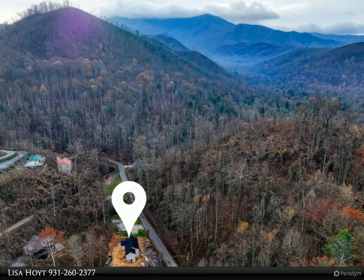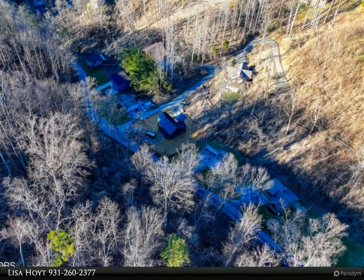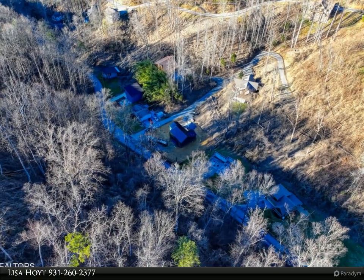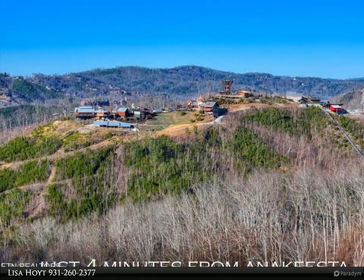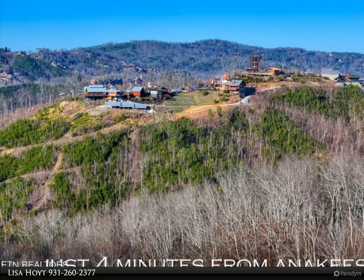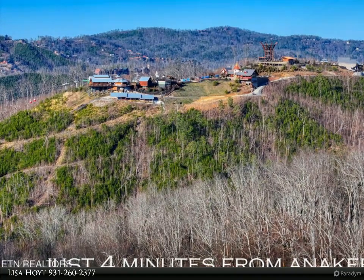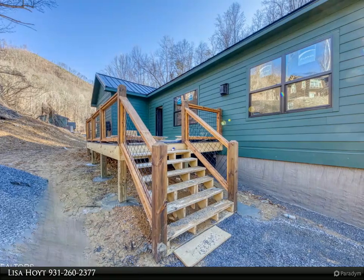From there you will have access to the beautiful outdoor living area, which will include a concrete patio and fire pit with built-in benches. With leathered granite countertops, Dura Luxe LVP flooring, stainless appliances, tongue and groove ceilings, and more, this cabin is sure to be a rental favorite. Schedule your showing today — for more information, review the details below.